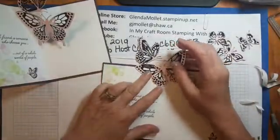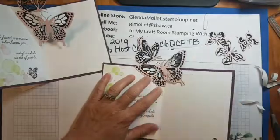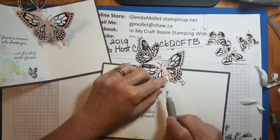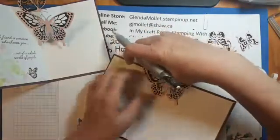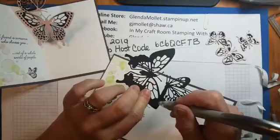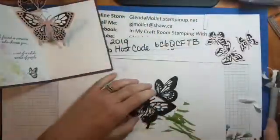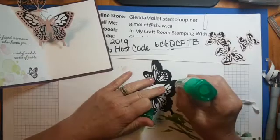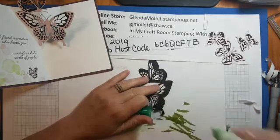So I'm just going to put a bit of Tombow on these two edges. But I want to make a little mark underneath where the edge of the cardstock is, so that I don't go past that spot. There. Put that out of the way for now. Get my Tombow. Love me some Tombow. And just hope it comes out.